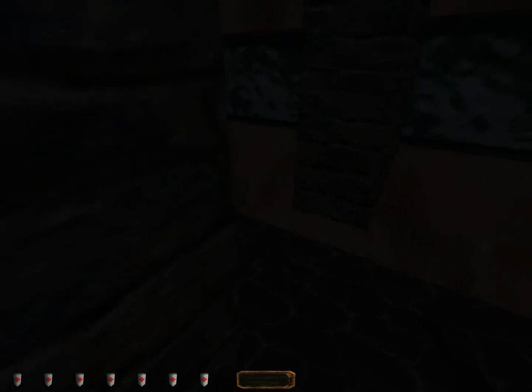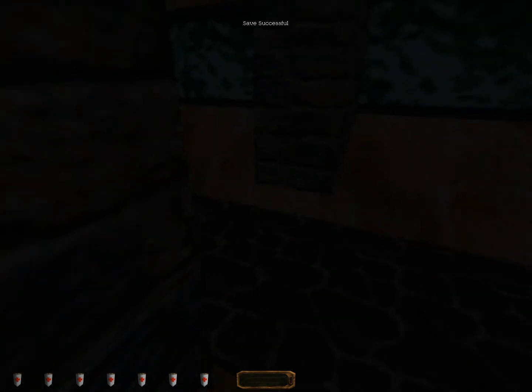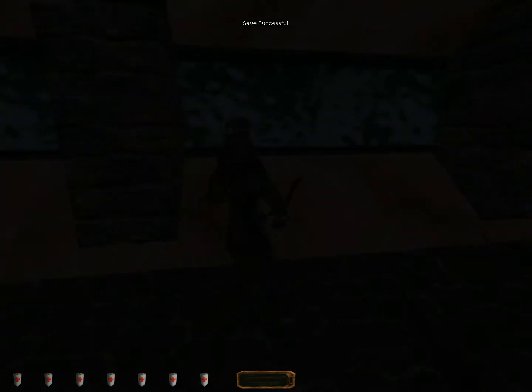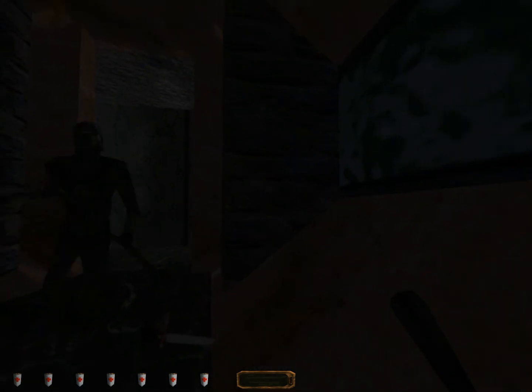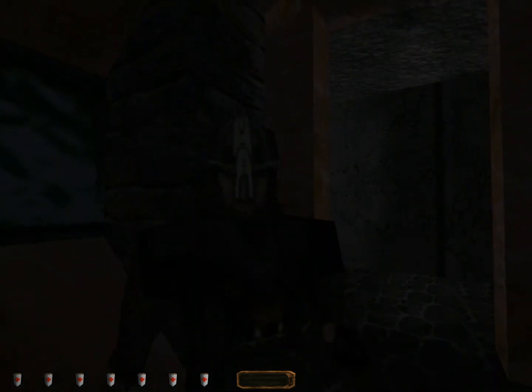Hello? Show yourself. We will take care of you. Come out, this guard. Halt. Before, ouch. Before, ouch.